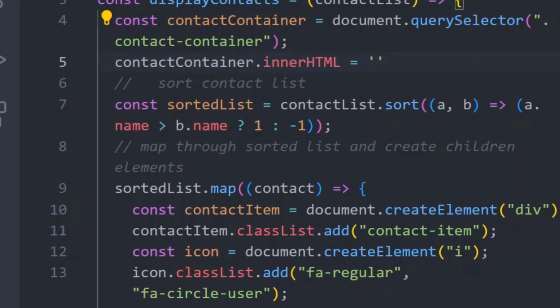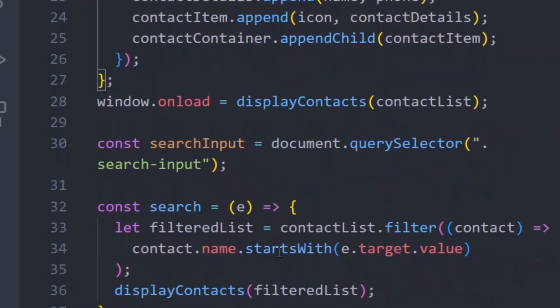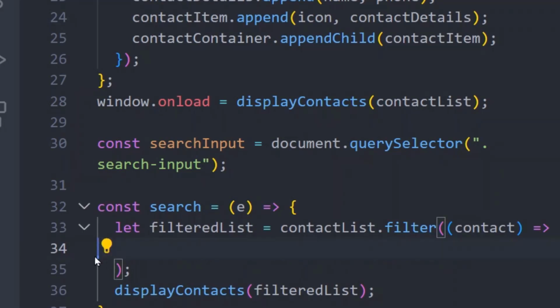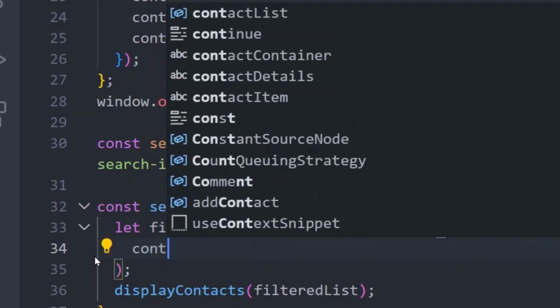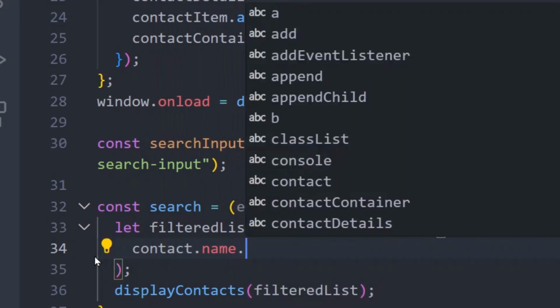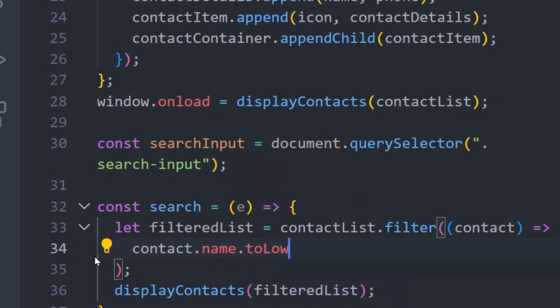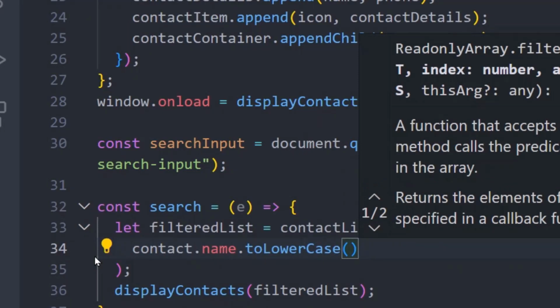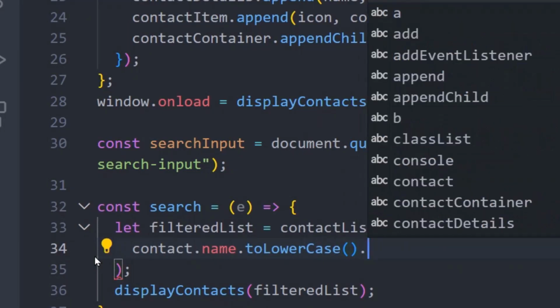Okay, so inside of the search, instead of just doing the name directly, I can transform all the text to lowercase. Okay, so instead of just doing this, I'll clear this and say return all the contacts which has their contact dot name all to lowercase. Don't forget the toLowerCase is camel case. Okay, so toLowerCase, and it is also a method, so it should take parentheses. Then startsWith.